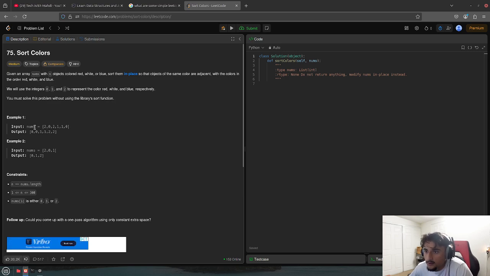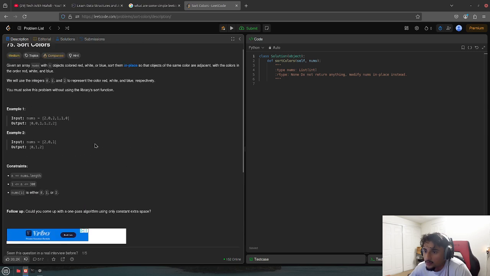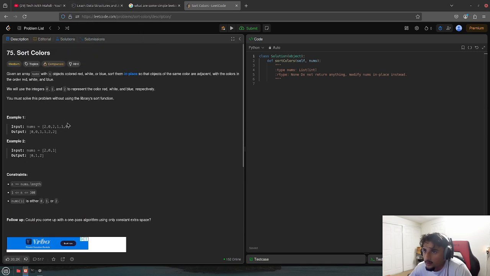So, given an array nums with n objects colored red or white or blue, sort them in place. And this one needs bubble sort? This is a medium. Colored red, white, or blue.